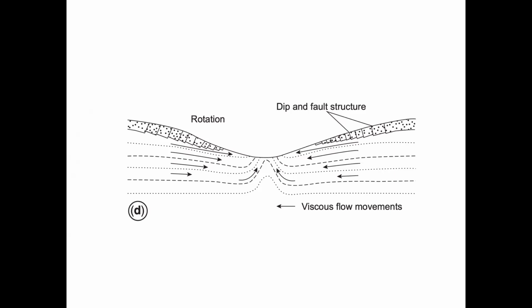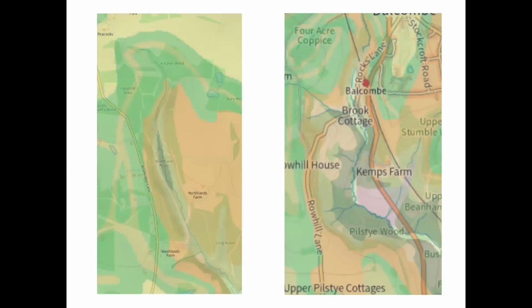This is another sketch showing what we might expect to see. And then this is now a geological map of Balcombe. So I'm going a little bit quickly. So this is Balcombe train station, and the orangey colour is the sandstone, and then at the bottom, this darker colour here is the clay. And here the sandstone is here, and then right in the middle of this figure, or this geological map, you can see this small island of clay.